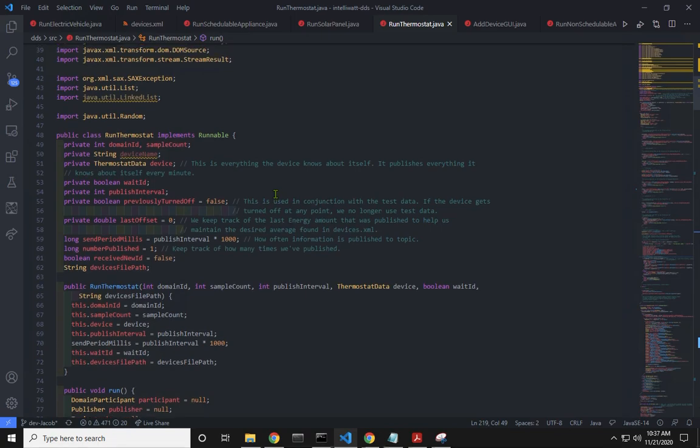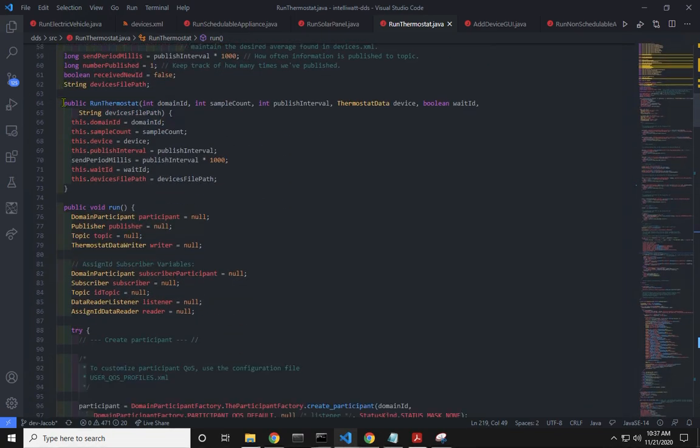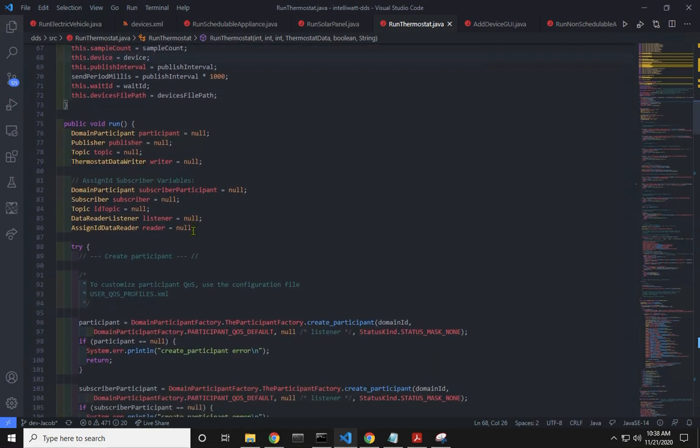So, to start, here is the constructor, where a user can create a device. Here's where it's passed into the function as an argument, and then we save that as a global variable to be used later by saying this.device equals device. Now I'm going to skip over a lot of lines of code for the sake of time, and I'll show the important parts.